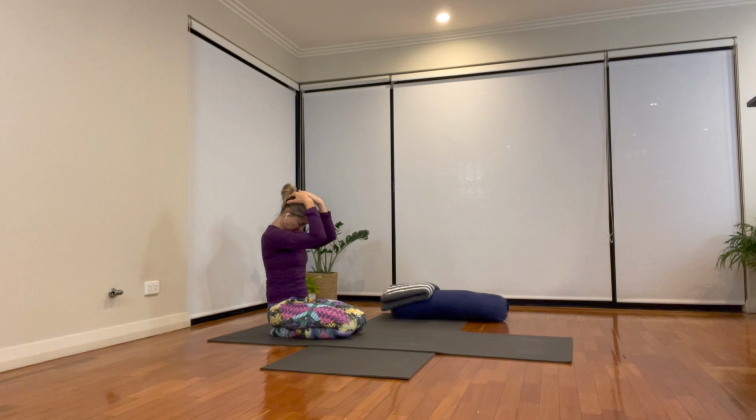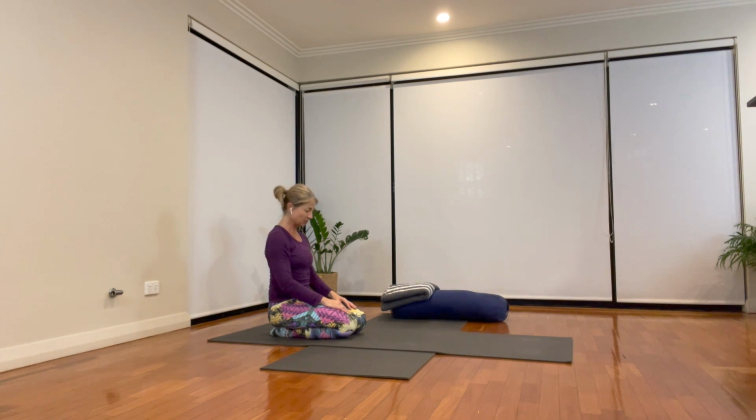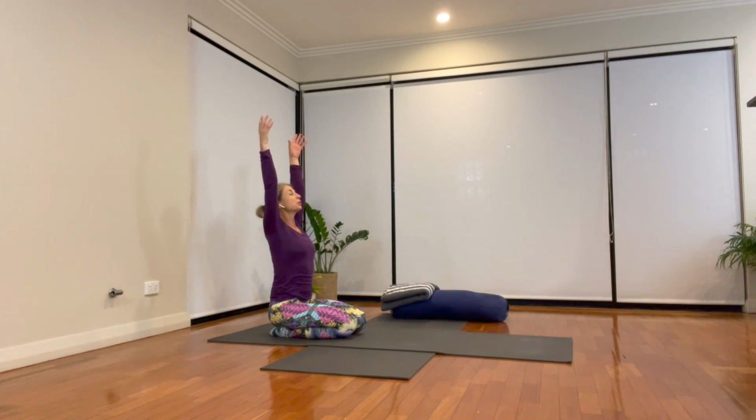Keep the chin into neck. Then just let the arms release and then bring the head all the way up to neutral. Spine neutral, head neutral, wide arms and up. Look up for a moment.